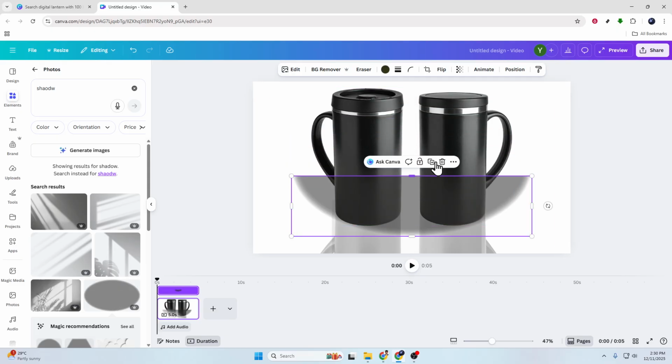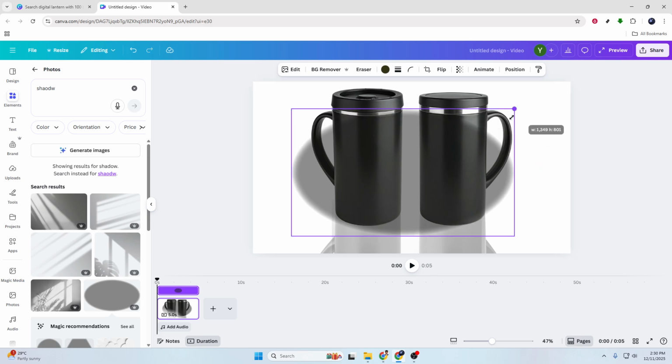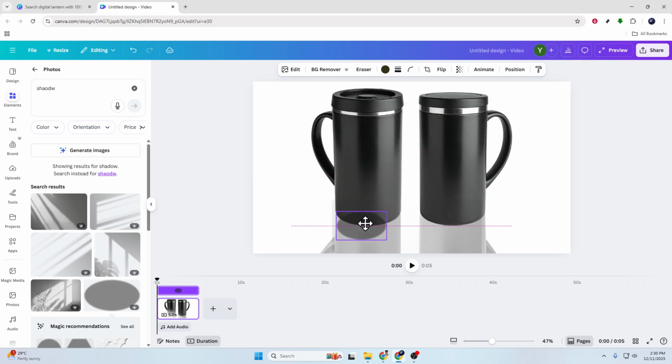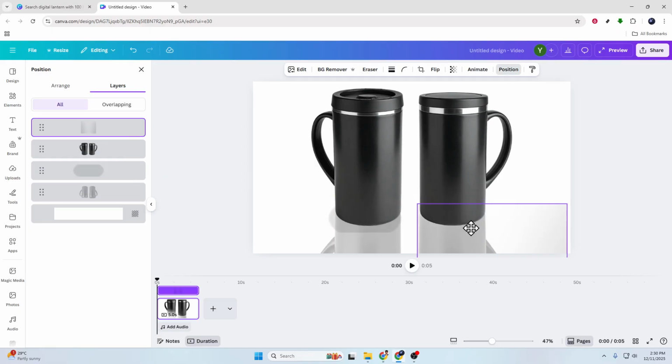Place this oval shadow between the original image and the top of the reflection. Resize it so it sits directly under the original element, like a shadow on a table or floor. You can stretch it wider or narrower to match the width of your image or text. If it looks too intense, reduce its transparency so it becomes very soft and subtle. This shadow helps simulate a reflective surface, like glass or polished floor, and makes the whole effect feel more natural.